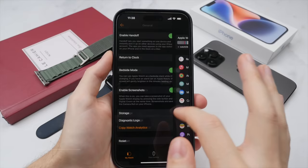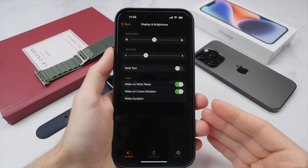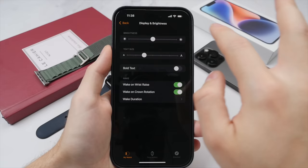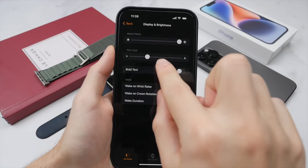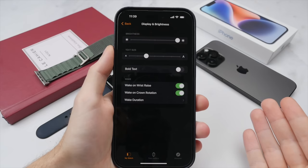In the display and brightness tab, I suggest keeping display brightness right at the middle point — this gets the best of both worlds, dimming low enough for darker environments while still being bright enough in sunlight. I found the auto brightness to be excellent on the Apple Watch. For this video I have it turned up to max so you can see the screen clearly, but normally I'd keep it low. Beneath that we have text size — as default it's one option to the left, which is a good balance allowing you to read messages without having to scroll through just a couple of words at a time.